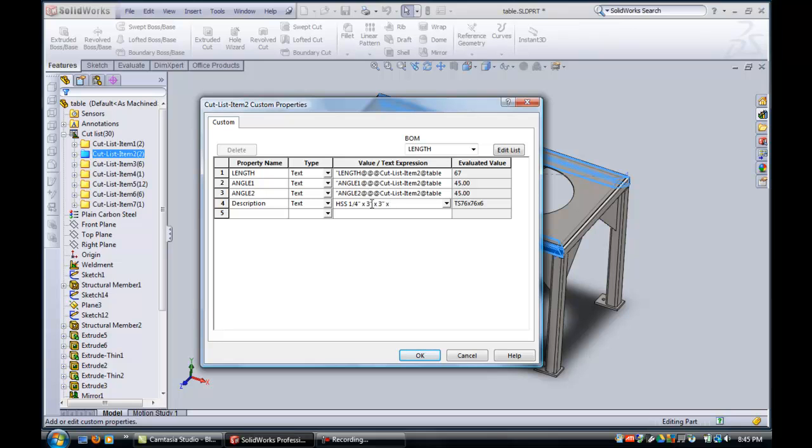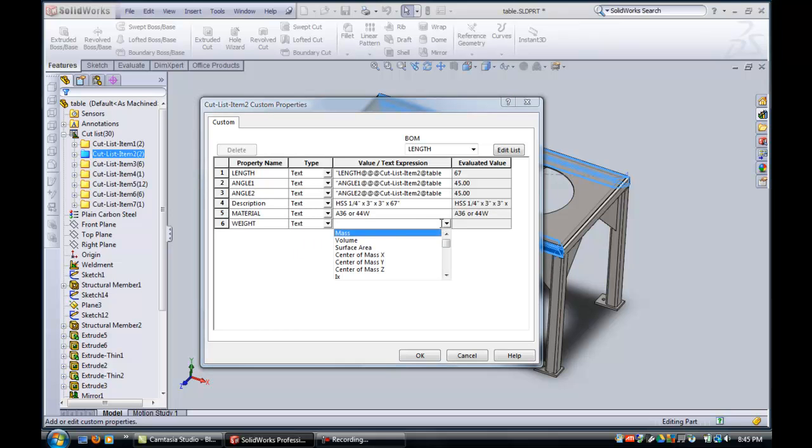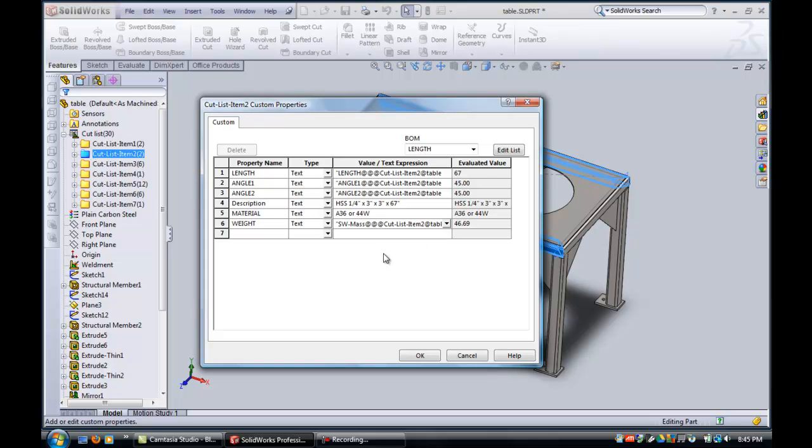It's given for me at 67, and I'll put in the material, A36 or 44W, and we'll put in the weight, and call up the mass here, so it's 47 pounds for that particular one, and that will do for that.